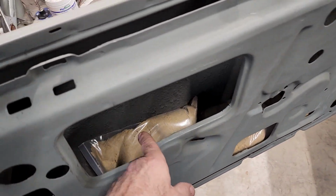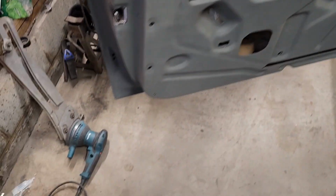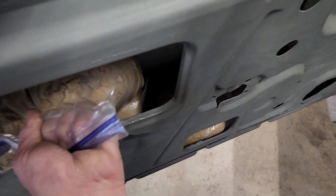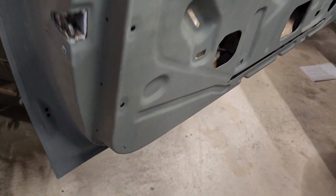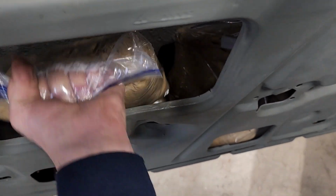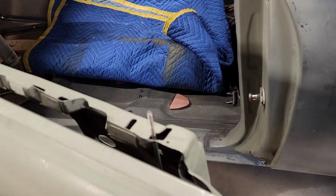There you have it. I put 3 bags of sand in the door to weigh it down, and I have to put 2 more of these. Like I mentioned, I weighed it down to about 39.5 pounds, and that includes all the mechanisms like I mentioned. Here we are, trying to space it out so it's not all one weight. And then when you close the door, I'll show you here.